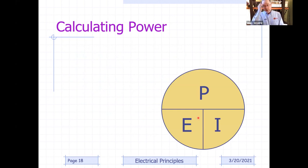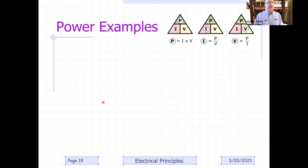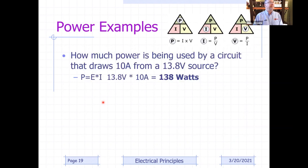Okay. So for calculating power, we've got a similar little mnemonic. You can almost think of it as a pie chart, right? PIE: power, current, and voltage. And you have the same type of equations here. So the formulas work the same way. So very similar to Ohm's law, where we have EIR, we've got PIE for power. So the power is equal to the product of the voltage and the current, and then you can rearrange formulas the other way. So here's a couple of example questions that you might see for power.